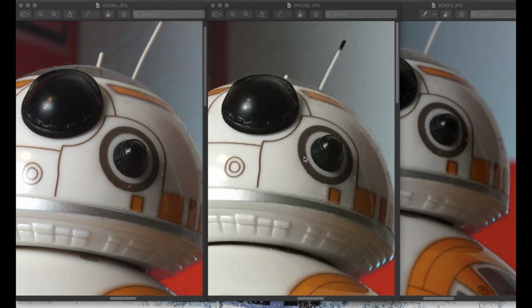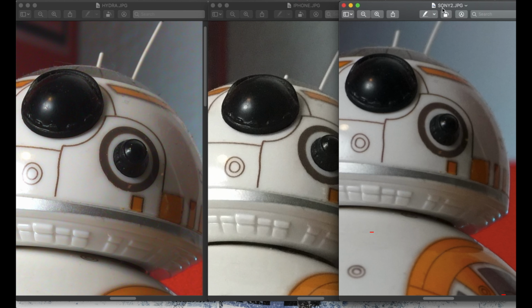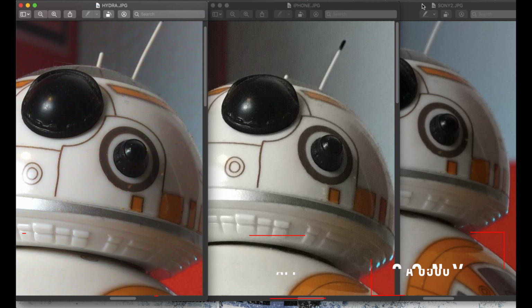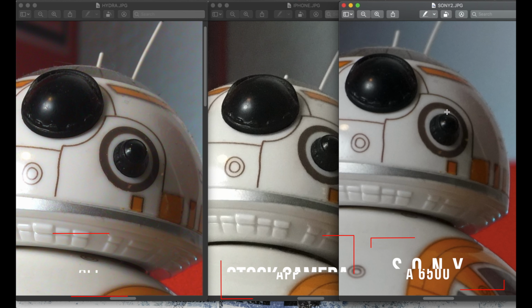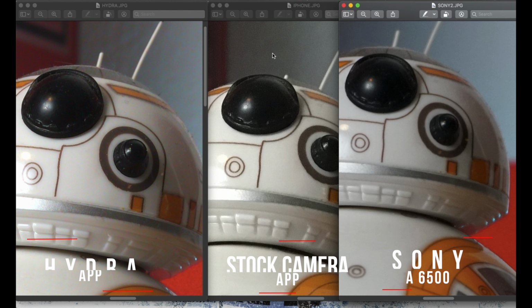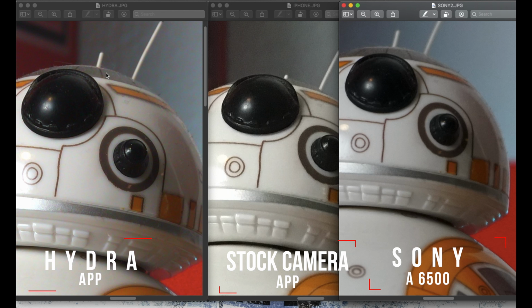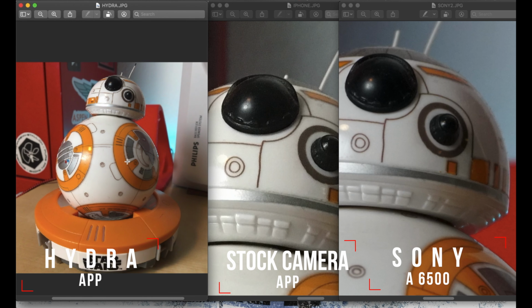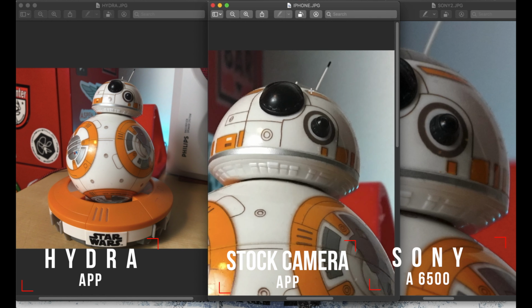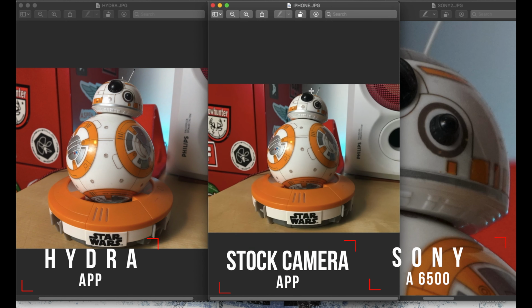Okay guys, so just for fun, I decided to compare my Sony to the stock iPhone camera app and to the Hydra app. So right off the bat, I can see there's way less noise in the Sony than there is in the stock. And then in this one, the noise is multicolored for some reason, which is kind of odd. Let's just zoom out here so you can see the whole picture. Yeah, so it looks like it does that in the shadows. Huh. Maybe it's the stitching or something. I'm not sure.